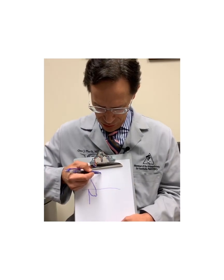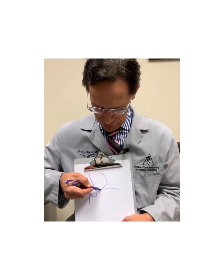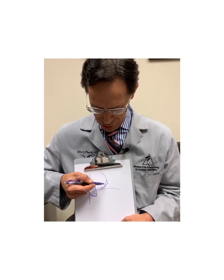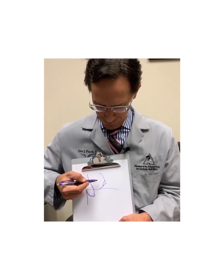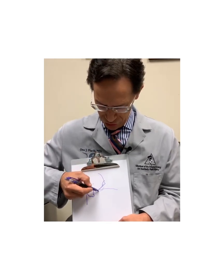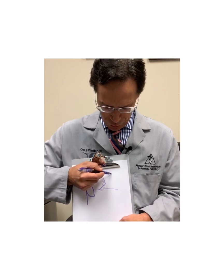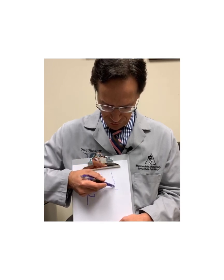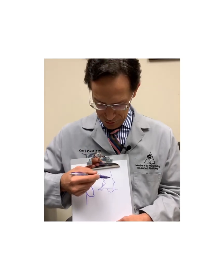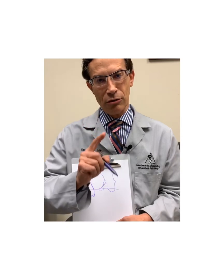Now, in the early phases of most breast lifts, you may have a breast that actually looks like this. And typically, with a scar, you might have a scar that goes down here. This is going to be excessively full. What inevitably happens over time is that this will stretch out. And so what will happen is, over time, this breast will eventually look, even though the nipple's at the same level, will look like that. So you can see with this breast, even though this breast has been lifted, it is not necessarily perky or full.